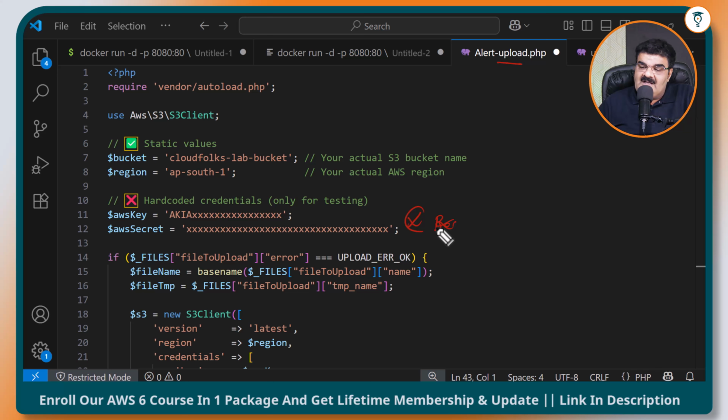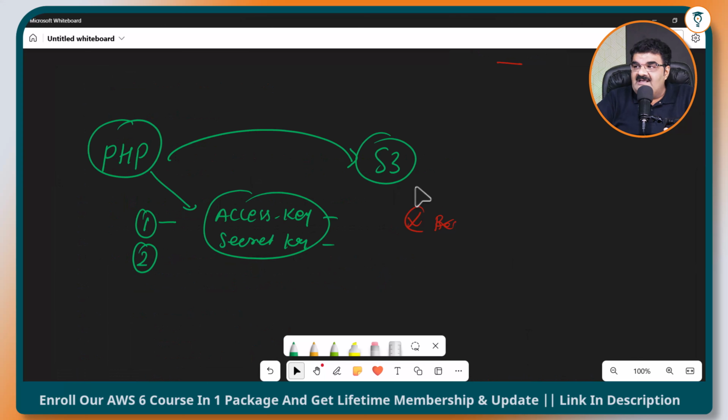Right? So now you may have one question over here as well, that okay, if we are not going to hard code this, how we can provide permission to PHP application to access this? We can use AWS role. We need to create role. We will attach this role with the PHP in upcoming days when we are going to create task or container. We will attach this role with the container or a task or service which is giving permission to PHP to store data into the S3.